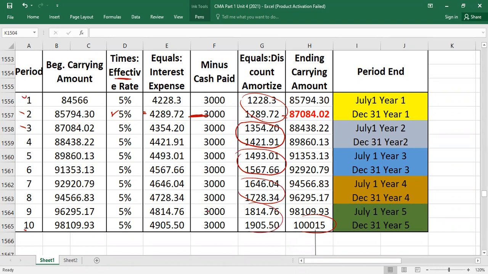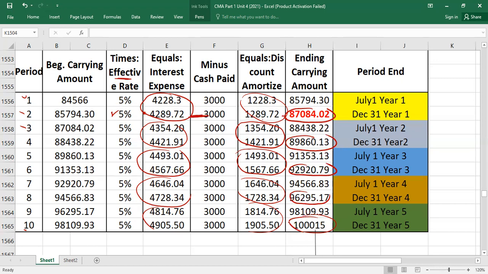Right? What's the interest expense in the first year? Interest expense of the second year. Interest expense of the third year. Interest expense of the fourth year. Interest expense of the fifth year. Can I ask another question now? What is the liability value at the end of the first year? Don't make an explanation now. At the end of the first year, this is the liability value. This is the end of the second year. This is the end of the third year. This is the end of the fourth year. This is the end of the fifth year.